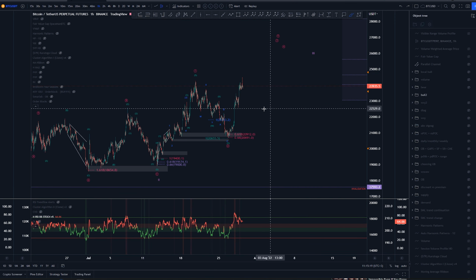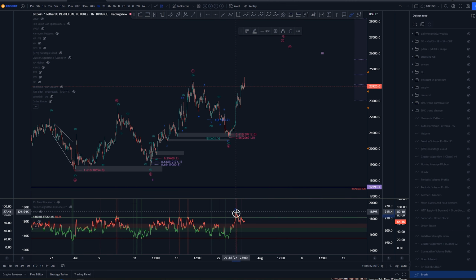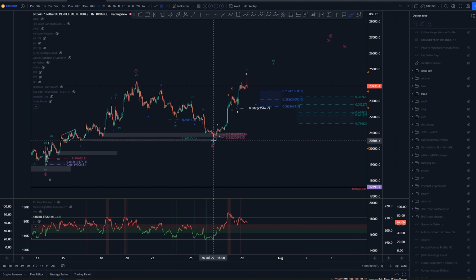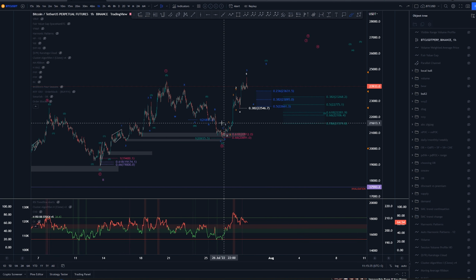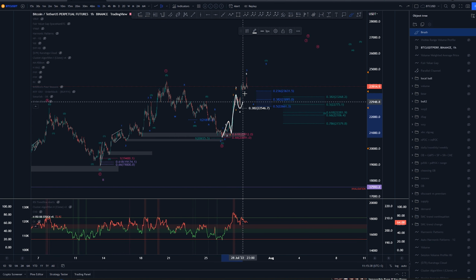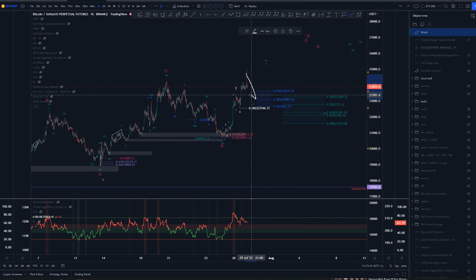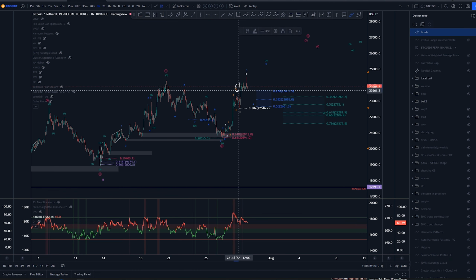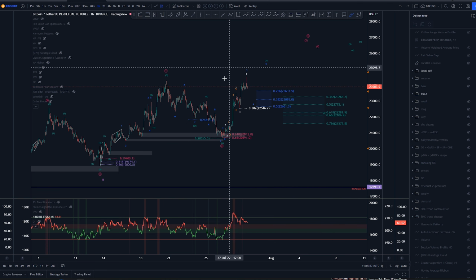This structure definitely seems to be finishing soon. This is a third, most likely, up in here, so let me fill that in. So a third of something. I labeled this as a 1-2, 1-2, 1-2, as I couldn't get a diagonal here in lower time frames. It is possible that this is indeed just a wave 1, 2, 3, 4, and 5. This would be completely done, and then we would be dumping downwards. However, it is still possible that this is a 1-2, 1-2, 1-2, and this would be 3 here. So 1, 2 here on white, 3 would be here, 4 and 5. We would have that divergence all over the place.